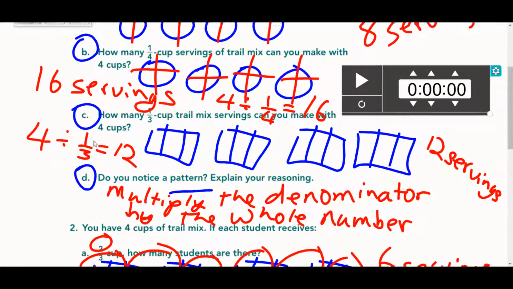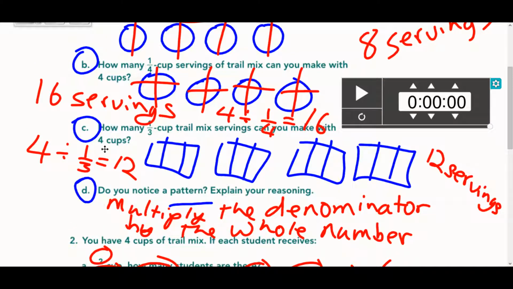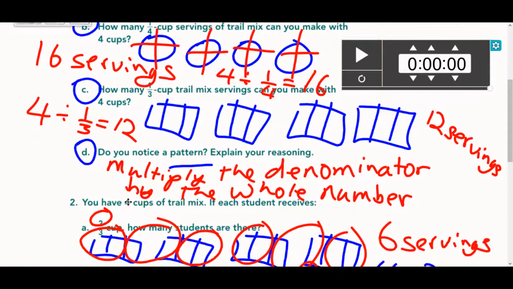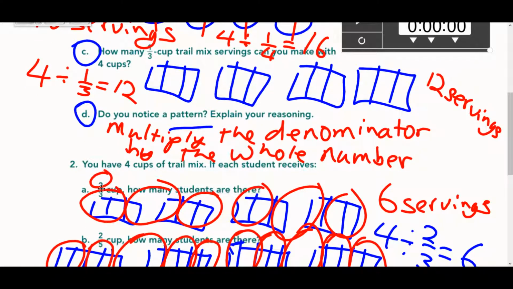If you notice, each one of our fractions had a 1 as the numerator. The top number here is 1. So 1/4, 1/3, and so on. So will that work when it's not? For example, 4 cups of trail mix cut into 2/3. This is a little bit trickier to group, but if you still draw your 4 boxes, and then we break them into thirds, so here's 3, here's 3, here's 3, here's 3, we want to group 2 of these thirds together, not each one being a serving.